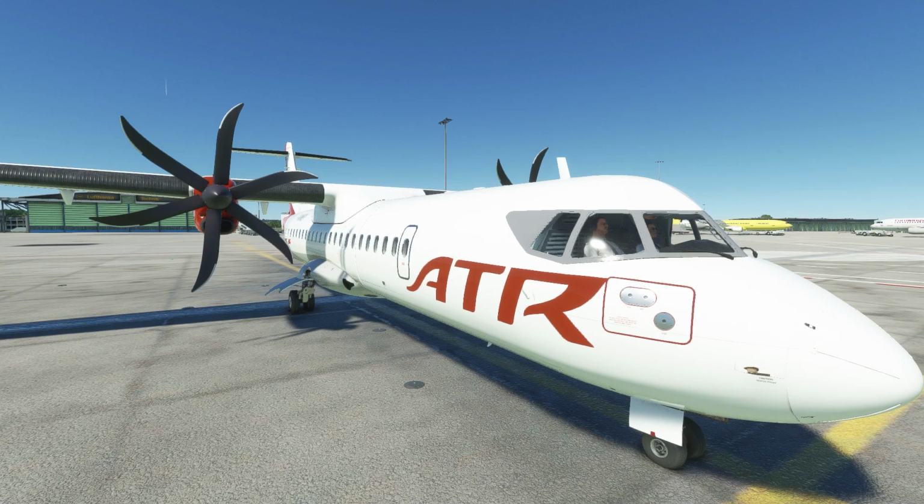And this is an aircraft that costs between 13 and 20 bucks. I think it's like 20 bucks if you own the standard version of the game, but if you have the deluxe or premium deluxe, you pay like 13 bucks. I think that's what I paid. But it was a little bit controversial. Some people liked it, some people didn't. I myself did not like the release version. It was way too buggy for me. Way too buggy. But let's keep an eye on the ATR.